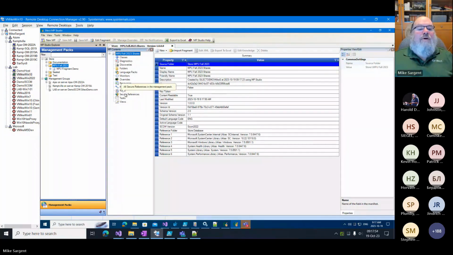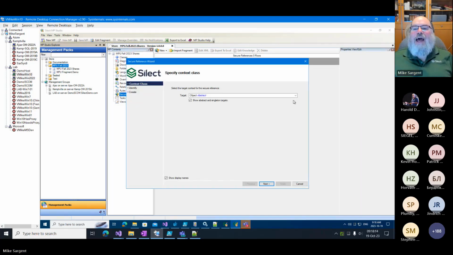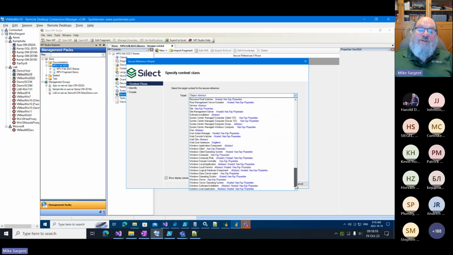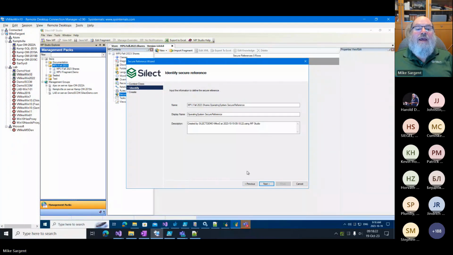Now, we need this to run as a particular user. And to do that, we're going to have a secure reference. We're going to have the discovery run using that secure reference, which is the run as credentials, and we're going to have to establish them. And there is a bit of a chicken and egg problem here, and I'll show you how to work around that, because I was afraid last night I wasn't going to figure it out. We're going to target this secure reference on Windows operating system. That's also going to be the target of our discovery.